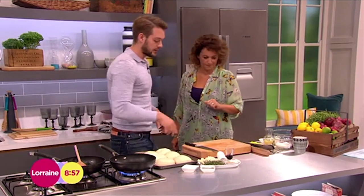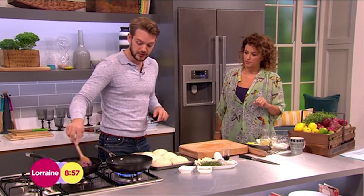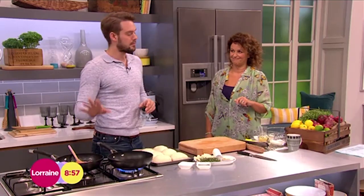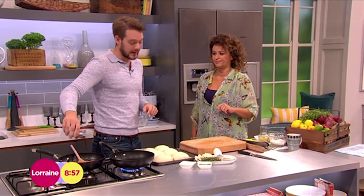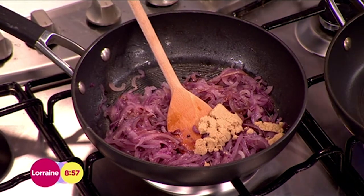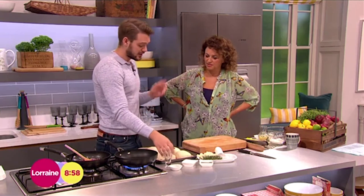So you divide that into six, and then what I'm going to do is pop some filling in. While the dough rises, you make the filling. I've just sweated down an onion for about ten minutes on a medium flame — there are about two onions there. It's really important you don't rush that. That's one of the major problems people have in the kitchen — rushing the onions. Let them gently cook. So in with some balsamic vinegar, and then a little bit of light brown muscovado sugar as well. That helps to create a caramelised process. You could use white sugar if that's all you've got in the cupboard, but you wouldn't be impressed.